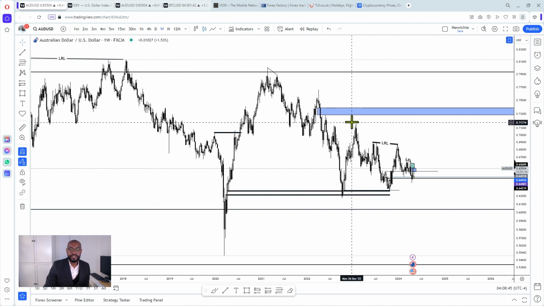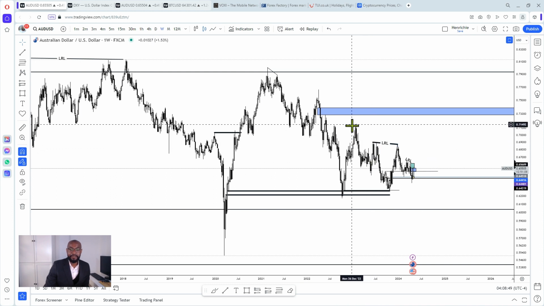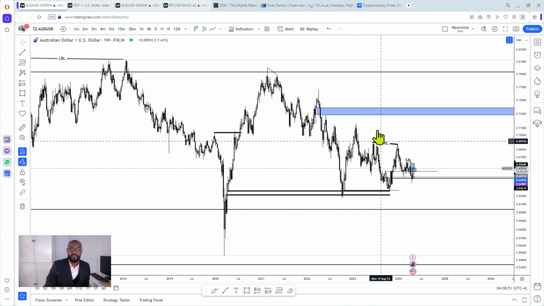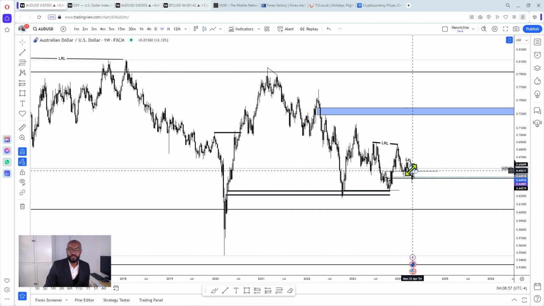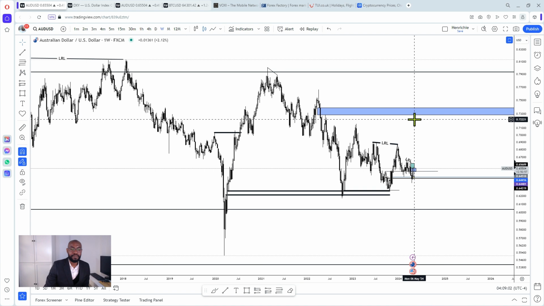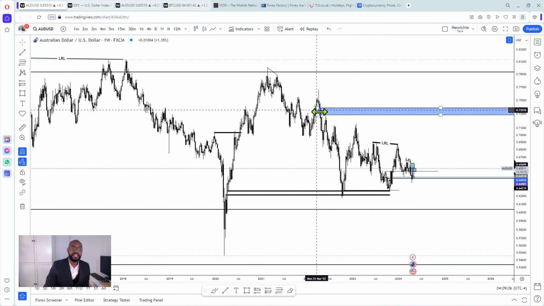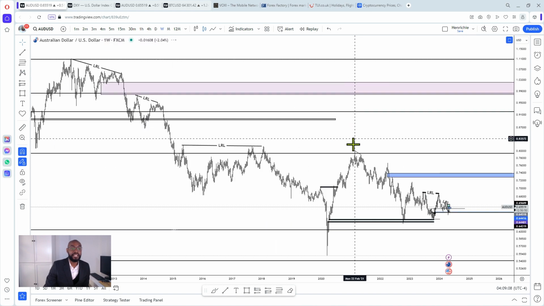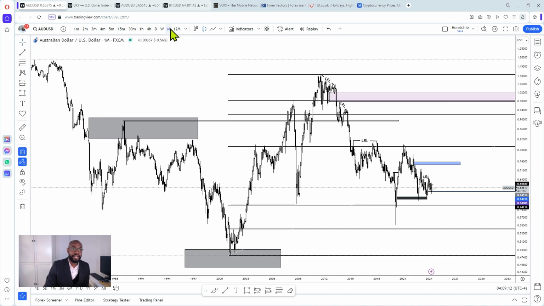We have a high resistance liquidity, and so far you can see how nicely price came there, and then the high resistance liquidity was able to facilitate a down move, and price came back again, struggled to rally above it, still came back down, more accumulation. So right here I want to see more expansion to even blast through this high resistance liquidity and also mitigate this inefficiency. And overall, I'm still massively bullish, year on year, on AUD US dollar.